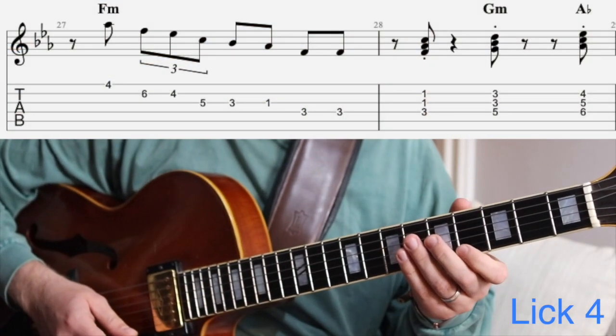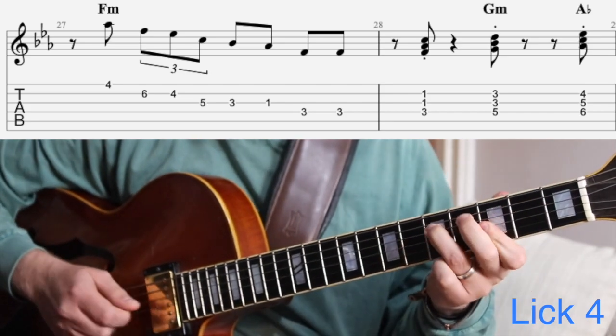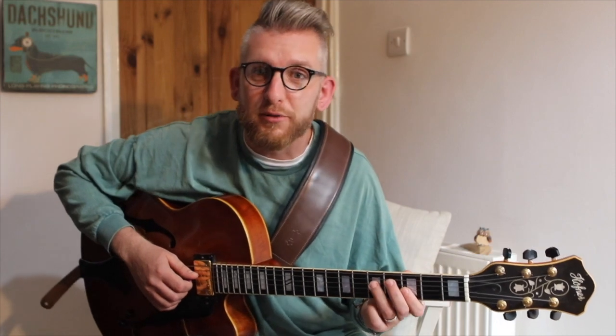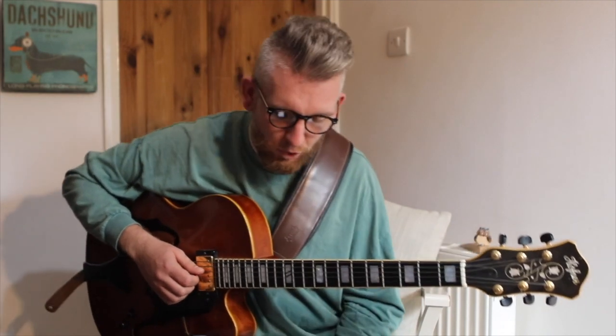Here's lick four. This is quite quick — classic Kenny Burrell. He uses this in Chitlins Con Carne as well, these kinds of fast little pentatonic rundowns. And he changes the accompaniment at the end again — really funky, really syncopated. So that's the whole first A section, mostly pentatonic and blues scale down this end of the neck and up here as well. Make sure you're learning that stuff and try making sure that you've got that call and response with accompaniment responses. Let's move on to the B section.